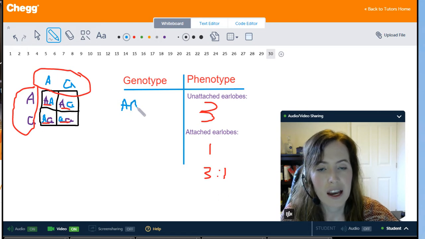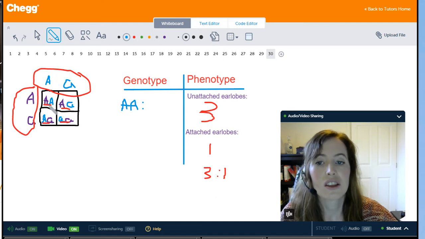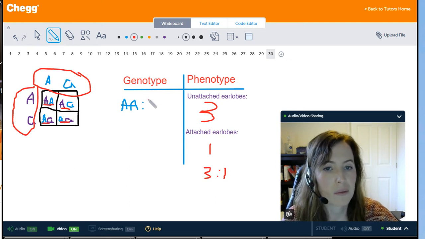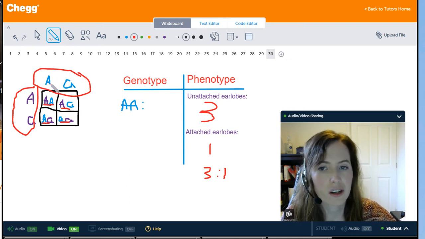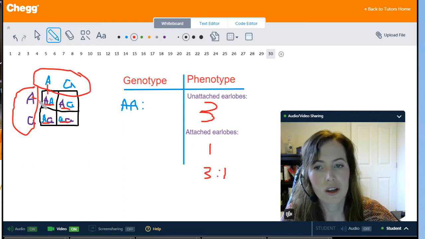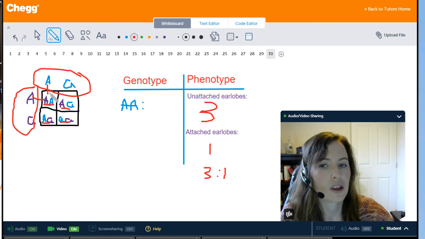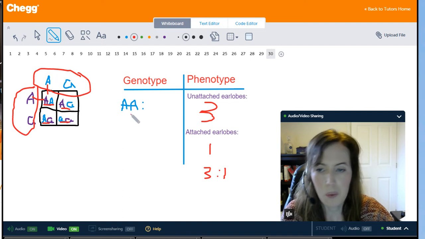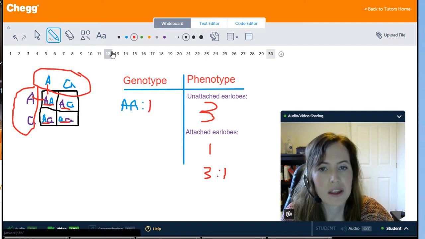So that means I'd have both of the big letters. So if I look at this, there's only one that has both big letters, and it's the top part of my Punnett Square. And make sure that you're remembering how to fill out Punnett Squares, and you just go like factoring. You're just going one at a time and going into the correct boxes. So I only have one chance of having homozygous dominant. So I'd put a 1 there.